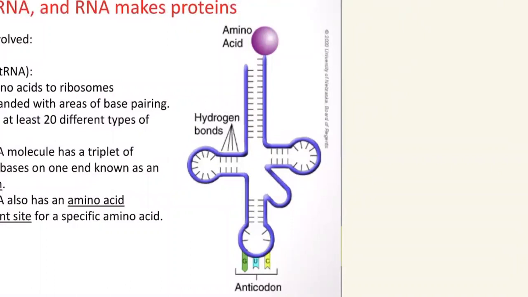Top end, an amino acid at the top, or you can say the site of attachment of the amino acid at the top. Anticodon, which is a triplet of 3 bases below. ठीक, और उसके बाद अगर देखा जाए तो it is single stranded. Look at it, single stranded. ठीक है, it has these hydrogen bonds also and it has anticodon also. ठीक है, अच्छा.